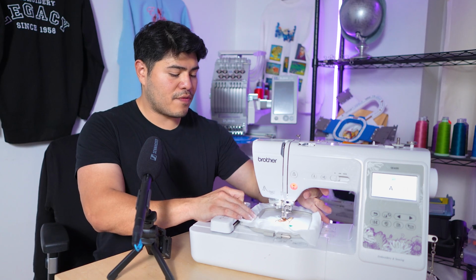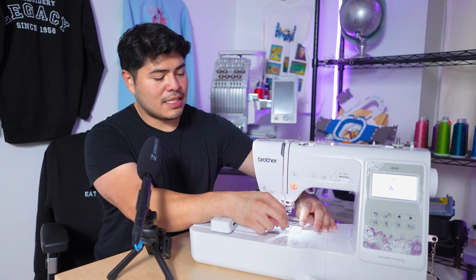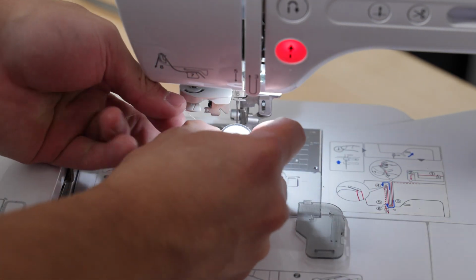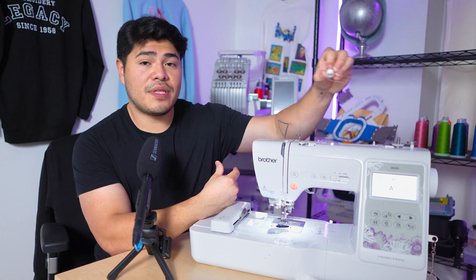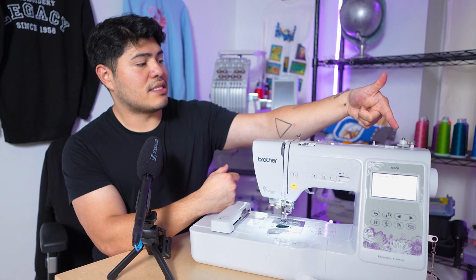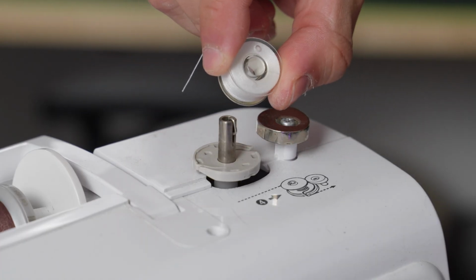Let me take off the hoop for a second because I want to show you something that's underneath. This is the bobbin. This is what's going to help tie the top thread and the bottom thread together to create those awesome stitches. Now, the beautiful thing about some machines is that it has a bobbin winder, so I can put this bobbin up here on this side, push it to the left, and I can press play. And you can see that it's going to start spinning around because it will grab the thread that is here, and you just follow the instructions so that you can wind your own bobbin.